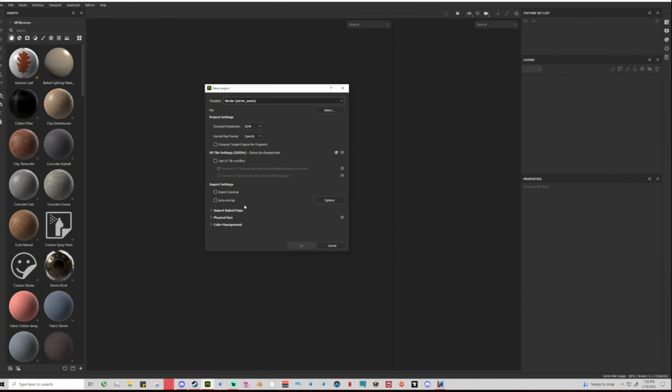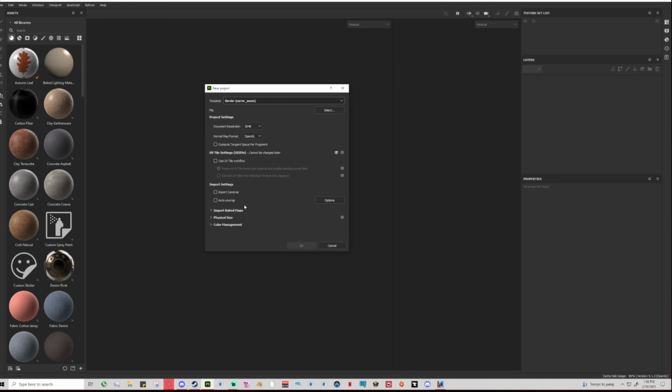Auto unwrap is really helpful if you don't know how to unwrap your own projects. I don't recommend relying on it though, because it's not going to be as clean as if you were to unwrap it yourself, and sometimes it can also cause stretching, and your texture will stretch kind of funny and your map just looks weird, which, if people want to edit your textures to maybe have their logo on it or something, can cause that to warp really funny.